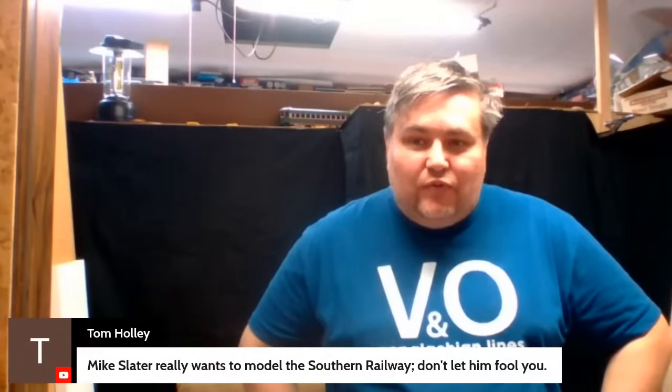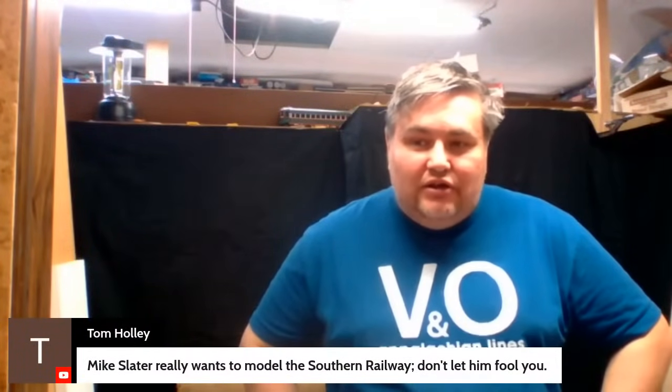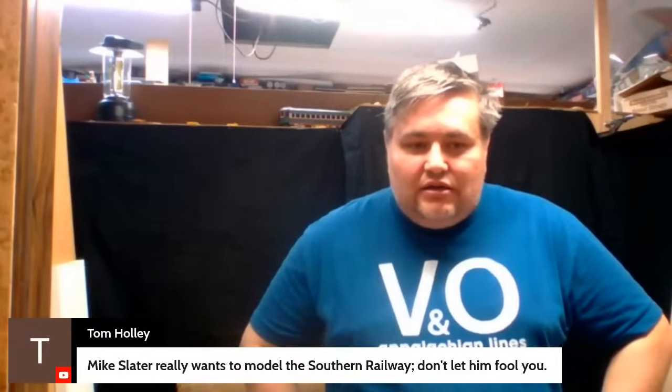Well, the layout behind me is what I kind of call my Midwestern prototype, and I would say pro freelance. Just by changing out equipment, I could change it from Milwaukee Road to WC by maybe changing some vehicles and some freight cars and motive power. But primarily, some of the structures are a dead giveaway for the Milwaukee Road, and the layout is primarily based in the late 1970s, 1980s. The prime time.